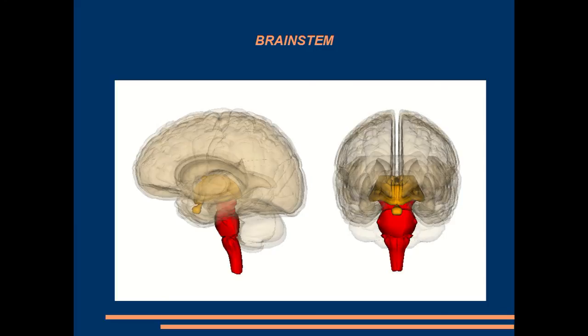And the brainstem. The brainstem is the rear part of the brain. It has two sections, the hindbrain, which includes the pons, and the midbrain. Though the brainstem is small, it's extremely important. The motor and sensory connections from the main part of the brain to the rest of the body pass through the brainstem. Also from the brainstem come the main motor and sensory nerves to the face and neck. These nerves are called cranial nerves.